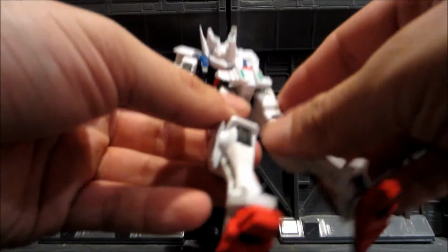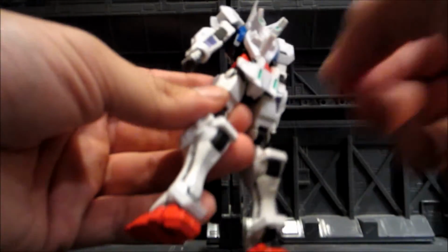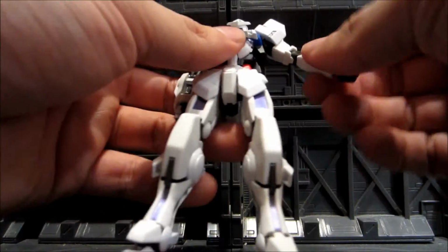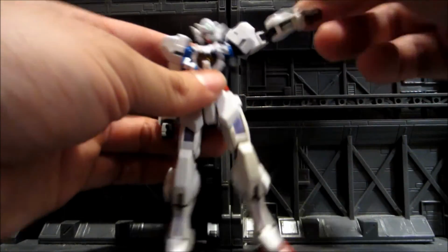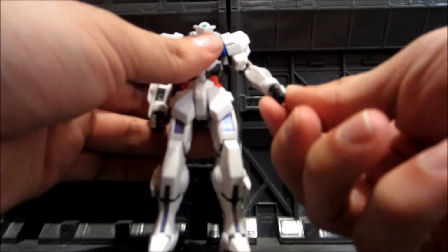There's no real skirt armor in the back except for these vents. They don't move. You can pull them off, but there's no point. Going back to the arms, you can rotate 360 at the bicep, and the arms bend up about that high. Hands are ball jointed, of course.